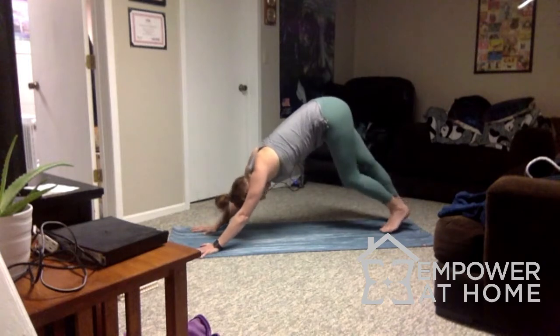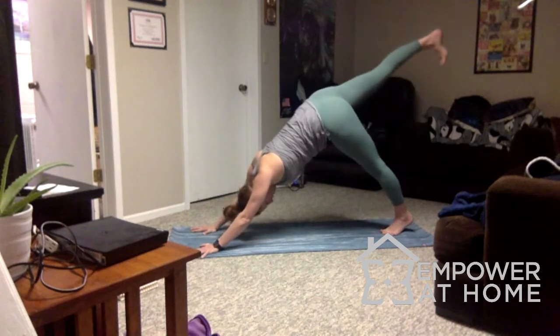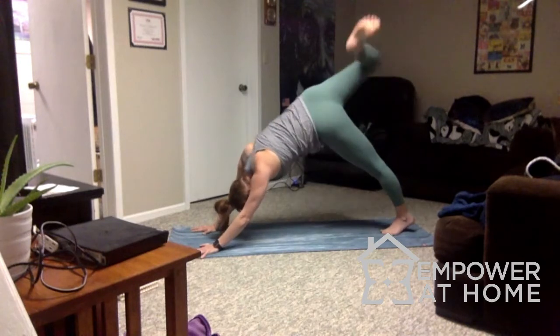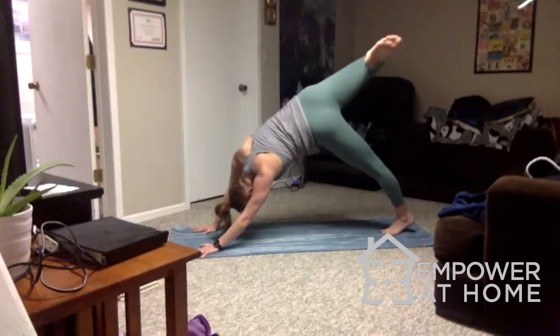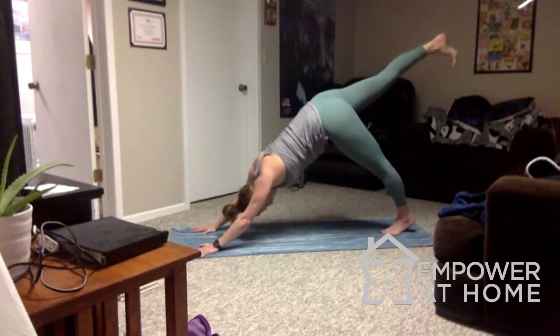Start to ground down through that left foot. Inhale, lift that right heel high. And then start to bend your knee and open your hips. So find some movement here. Maybe you start to circle that right knee one direction and then the other. Inhale, extend that right leg out long.